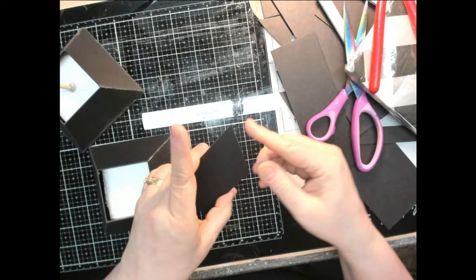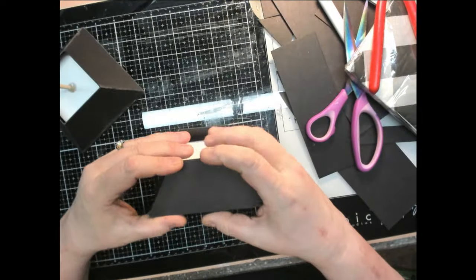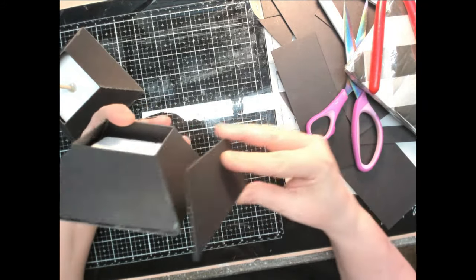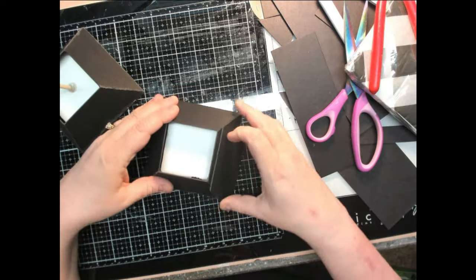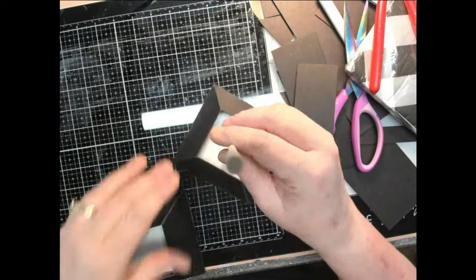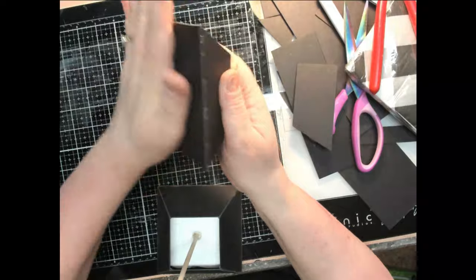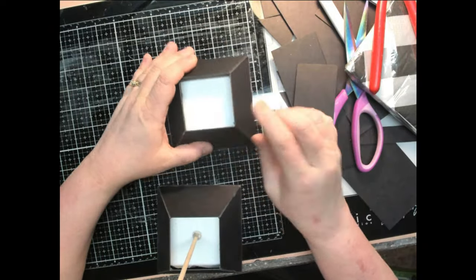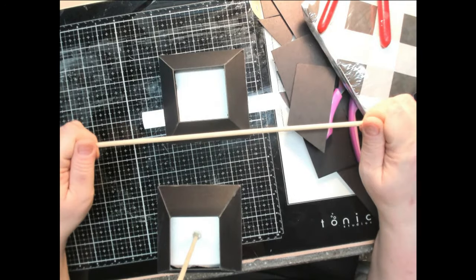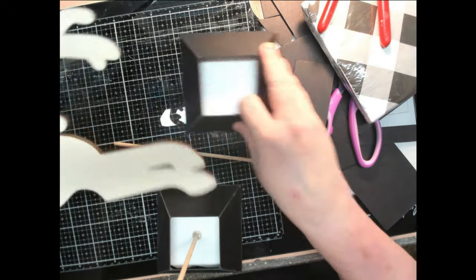I measured one edge, and then I cut pieces out and just mitered the corners like that. And then, of course, you put them all together like this. And then I glued, this is a piece of just styrofoam. Even though you have a solid base, you do want the styrofoam. These are 12-inch wood dowels, and I'm doing two.